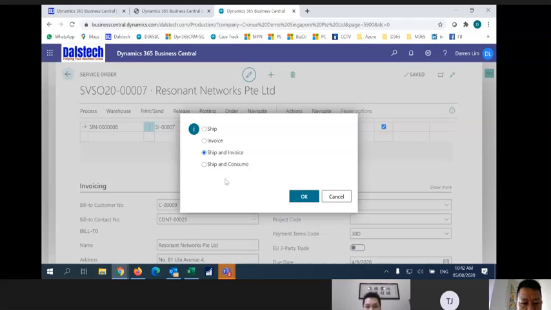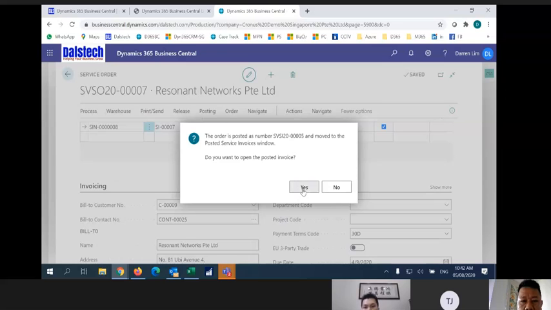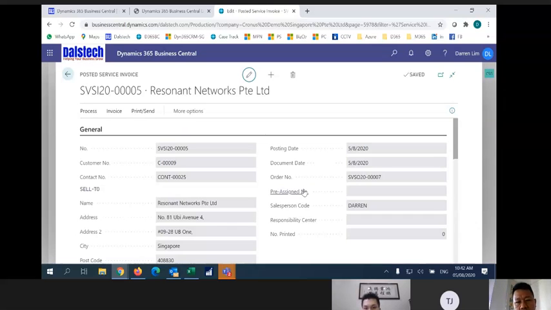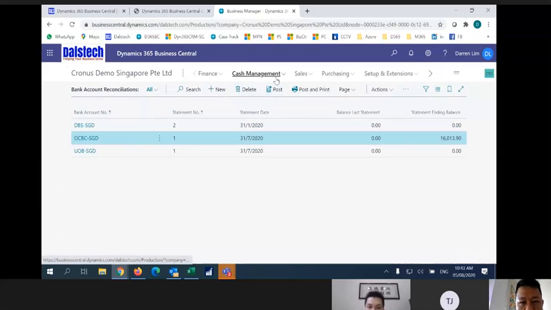So in my case, I want to ship and invoice, for example. So I just click OK. It will just generate the DO and generate the invoice for me. Okay. Nice. So what's the name of this module? It's called Service Management module. And you mentioned there's a factory one as well, a production module. Yes, there's another module, production. But this one will incur additional mandays to implement.